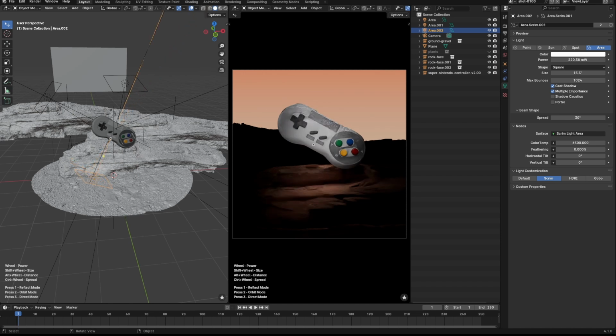So just like what we were doing with the PlayStation controller when I was showing you guys how to light black objects, I'm really trying to again show the shape of this item, right? I'm trying to define the shape. I don't want you just to see the face.